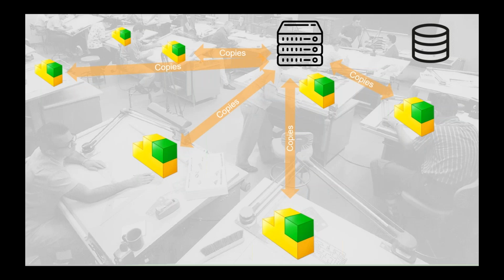But really what we've done is we replaced that old drafting room environment, with the file cabinet in the front of the room, with an electronic version of that, where we're still sharing copies of data and loading them onto our computers and sending them via email or thumb drive or what have you, so that other people can access that.